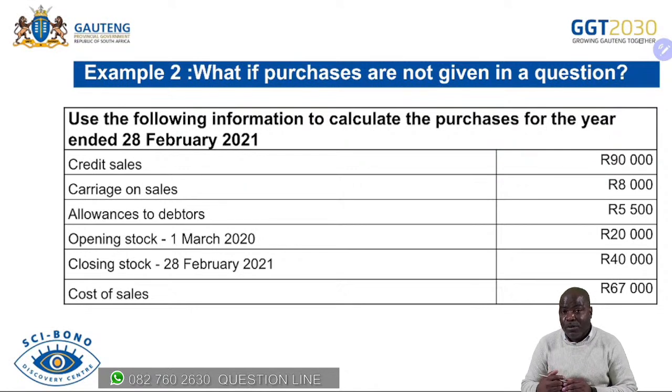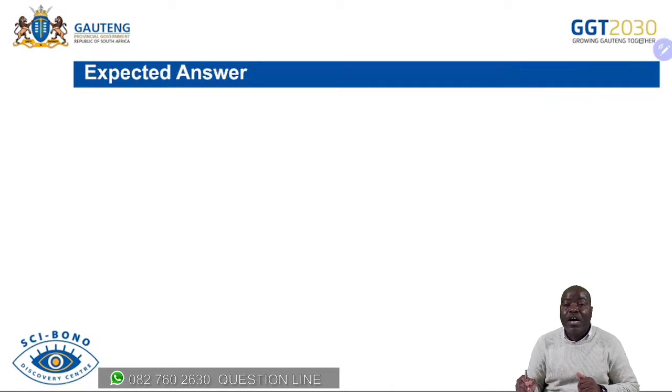Once you have got the frame, it indicates that you have cost of sales at the bottom, and from the cost of sales you have the closing stock. Then from the closing stock, you have a figure which we normally call the stock available for sale. Then you have your customs duty, your carriage, and your purchases, and then your opening stock at the top. So I've reversed Mr. Simbi's presentation, and once you have done so, you can figure out any missing figure which you are expected to find.